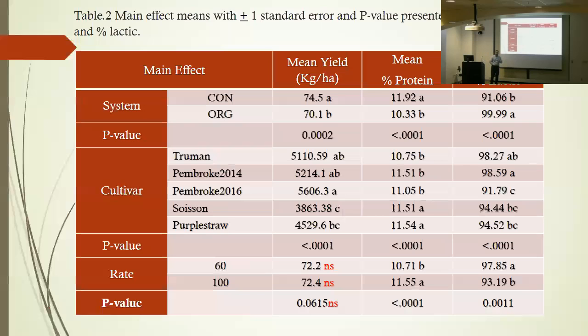So, if you remember, I mentioned earlier that the genetic background and nitrogen fertilizers really affect bread wheat quality. And we have evidence here. You can see the Soissons, which is a French baguette type, is significantly different from the promising phenotype, I can say promising, for Pembroke 2014 and 2016.